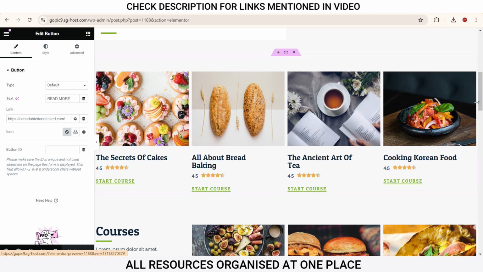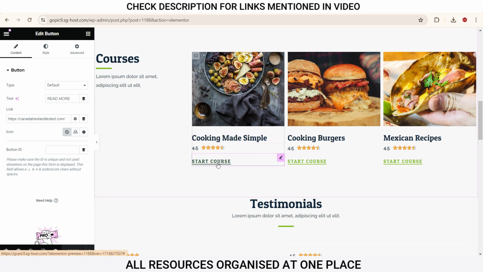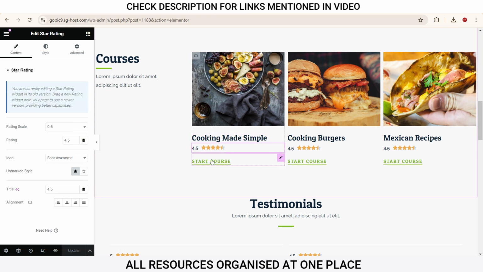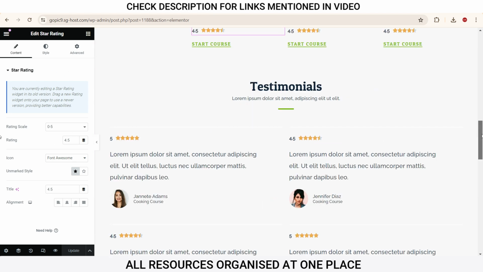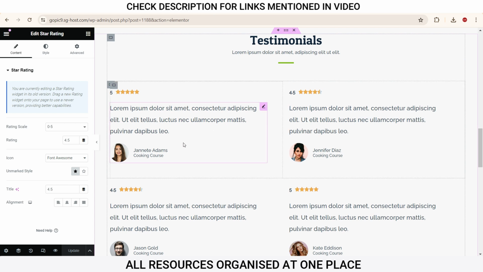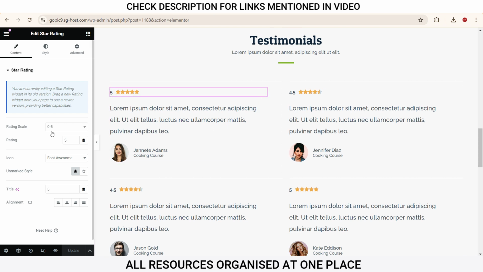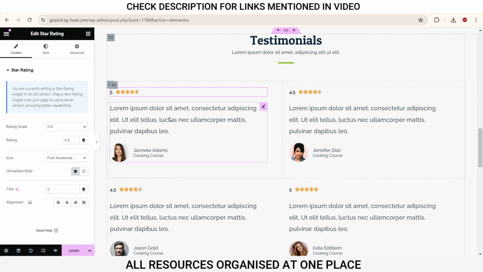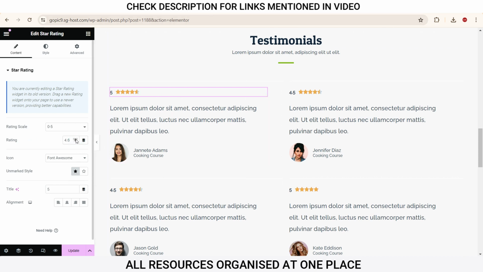So all these things you see is editable, okay, and you can make change. So this is where you come and do the changes. Once you click here, Elementor will start to show you the widgets. So come down, there's the testimonial section. Again, once you click here, these star ratings are here. You can go and reduce and make it accordingly, and that will reflect once the changes are made. I'll keep as it is.